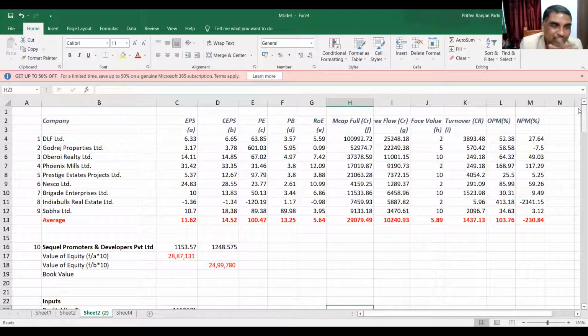Yes. Now let us go to PE. How will PE be computed? Price earning ratio. Can anyone tell me? Share price by earnings per share. Okay, price earning ratio is the price divided by earning. Right. And what is the share price of this company? This, we do not know.